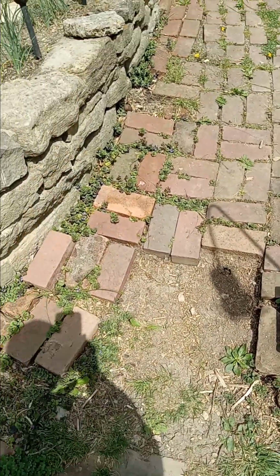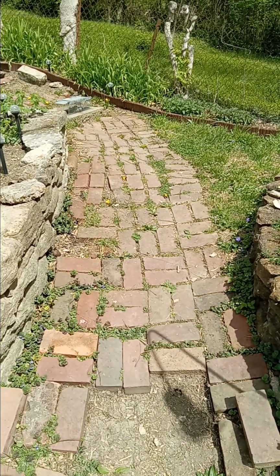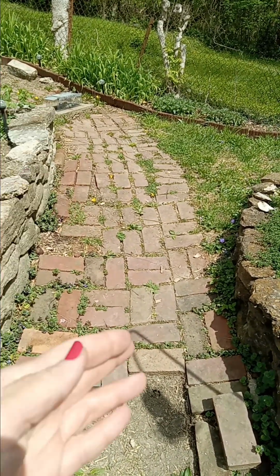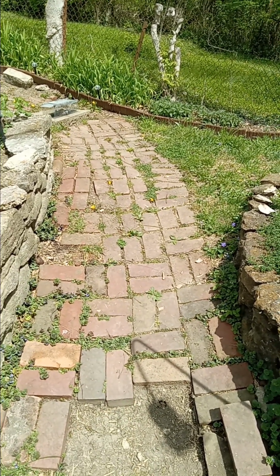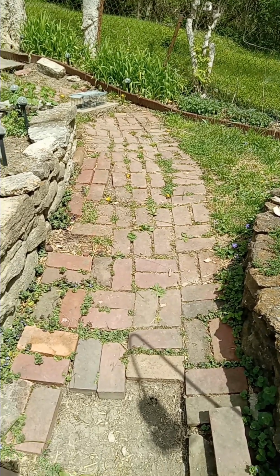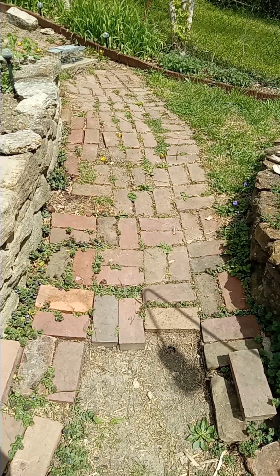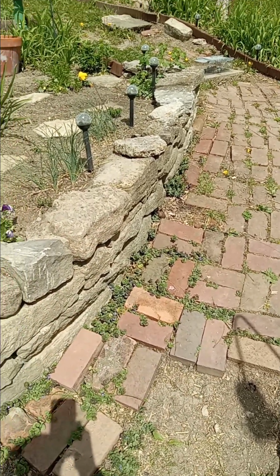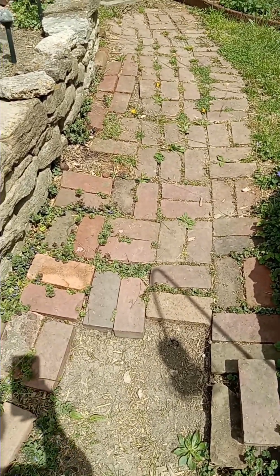As soon as I get enough bricks to finish this out, we'll be ripping this out. If you know anything about how to lay a brick pathway on a pretty steep incline, give me your hints and tips and tricks, or share with me a YouTube video, because this is going to be really a pain. I was going to rip it out and use the stone because we have stone everywhere in the yard, but I don't know. Something tells me this just should be a brick pathway.